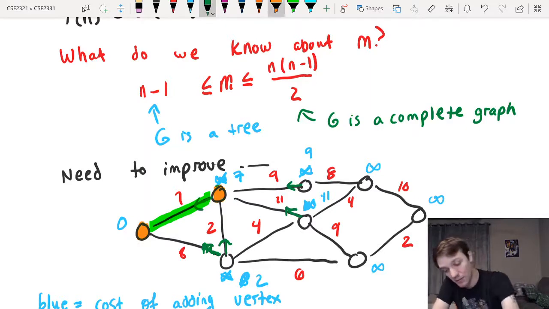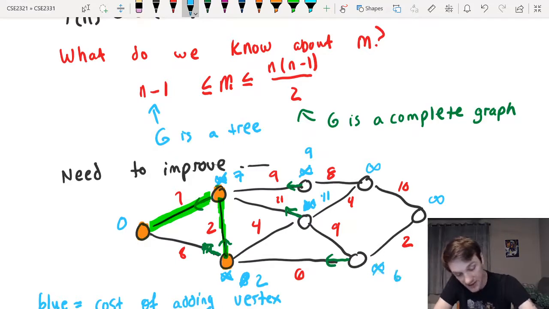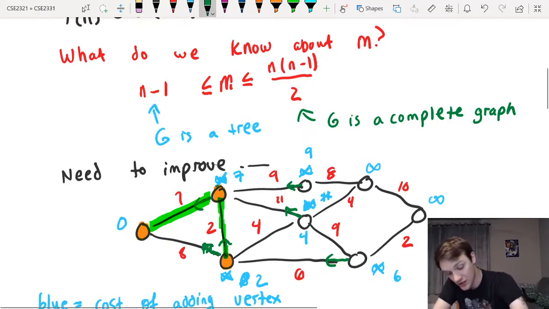Now add the minimum weight edge and add that vertex to the graph and then update all the things adjacent to it. I found a new node over here that I now update its cost from infinity to 6. And I find a new node. I find this node up here and update its cost to be 4 and change its parentage.